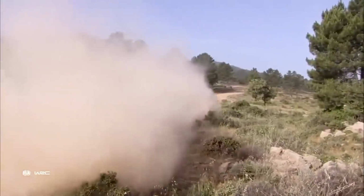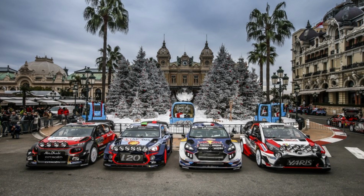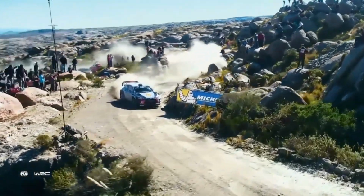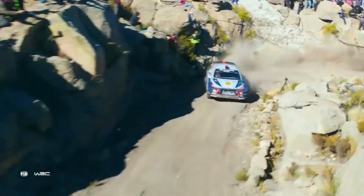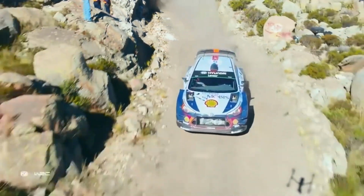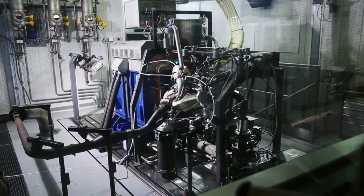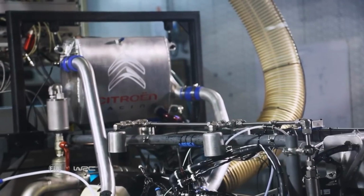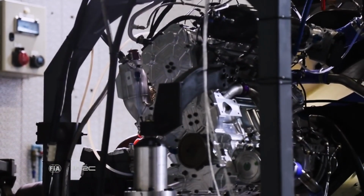At first, let's talk about the generation of cars which is called WRC Plus. The WRC Plus cars were introduced back in 2017 in an effort to make the cars more exciting. Some of the rule changes meant that the engine had a larger turbo restrictor, enlarged from 33mm for the previous generation of cars to 36mm, which led to a lot more power from the cars.